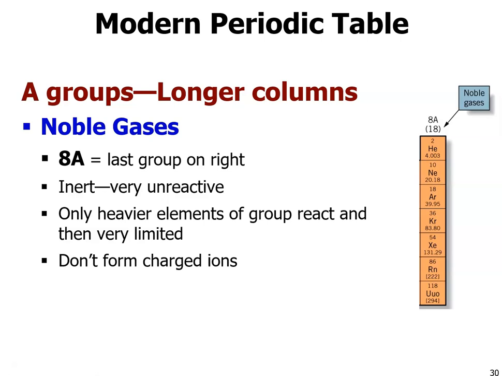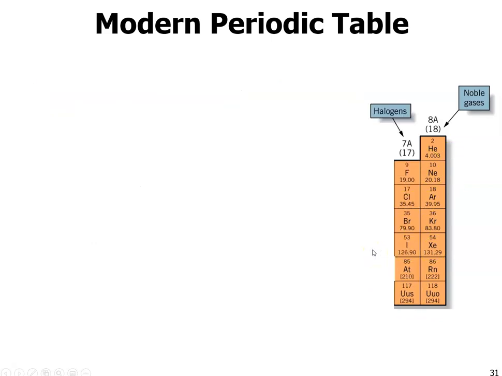They don't form charged ions. They are very happy as neutral compounds. And they're typically not going to be grouped up with other gases. So we'll talk about diatomic gases later. But these are monatomic, which means they're just one of them. They don't react, they don't interact with other things. So they're pretty happy on their own.